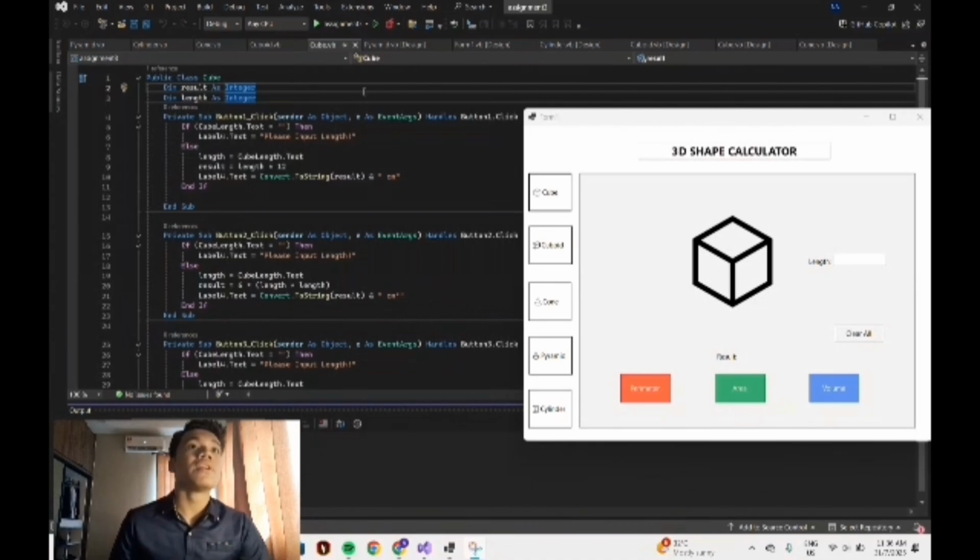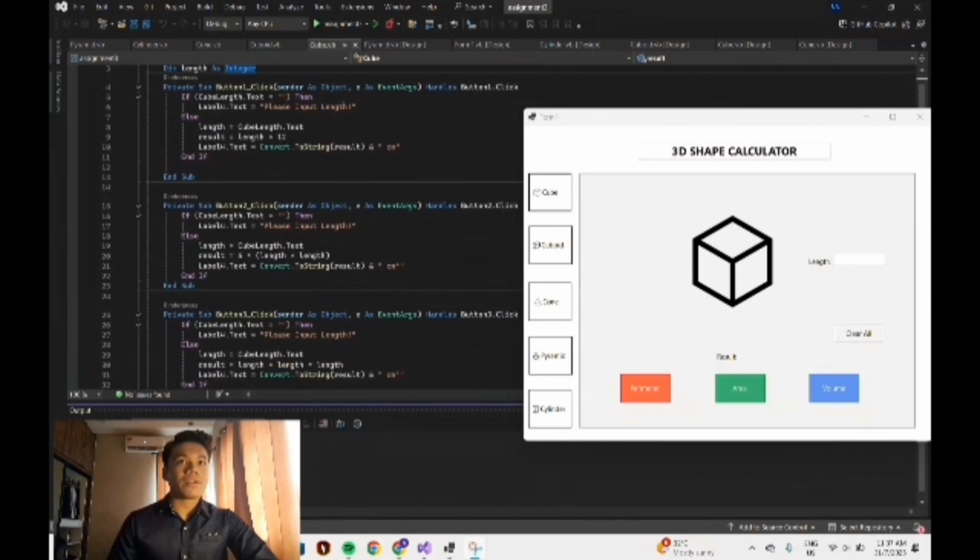Alright, let's go to our code. There are two main variables: Dim result As Integer and Dim length As Integer. The first part is to calculate the perimeter.